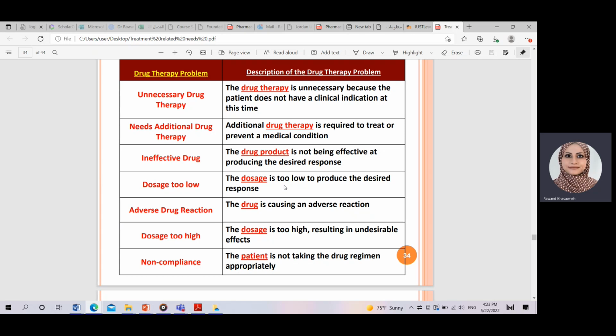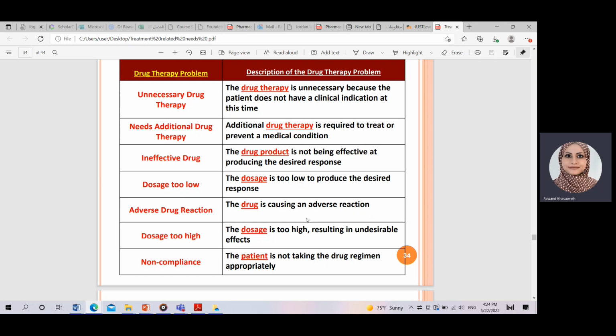The fifth category is adverse drug reactions. The drug is causing an adverse drug reaction, and as we mentioned in the previous slides, the negative outcome in this case is not dose related. Okay, it causes an adverse drug reaction that is not dose related, so there is a safer drug product that is available. Or we changed the drug regimen too quickly. An example of adverse drug reactions is allergic reaction. Okay, allergic reaction we put in this category.